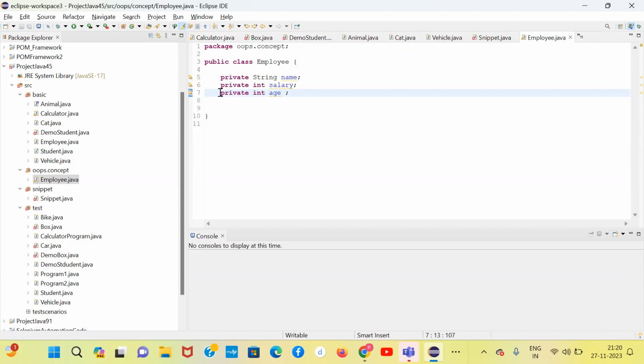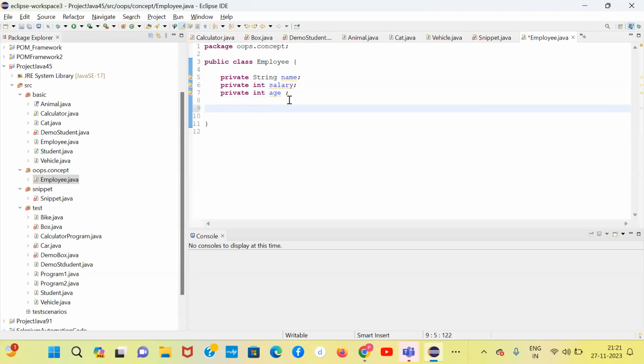So why do we write private? Where we need security, for that we write private. For age, if you do not want security, you can make it public or default, which is fine. Salary I want to keep more secure, so I will write it private. Age you make private for now to understand.